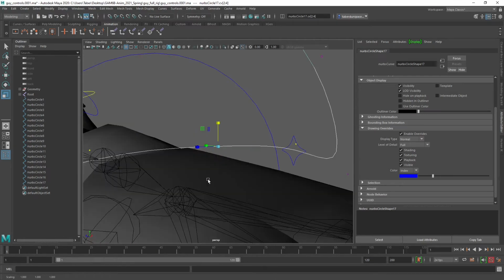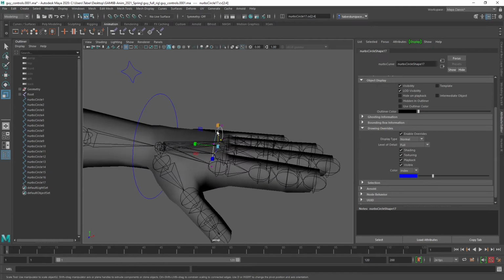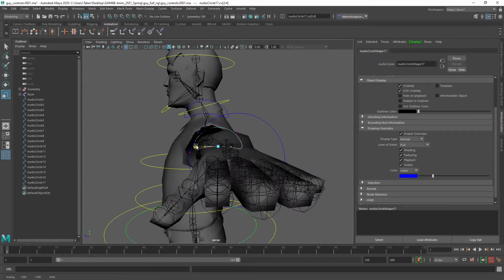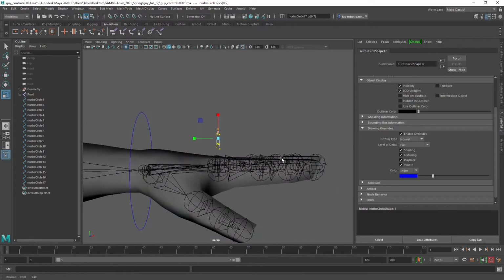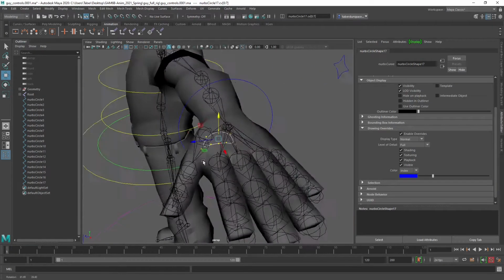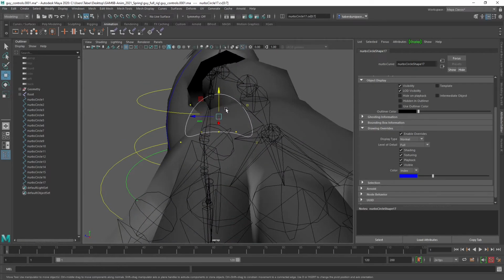So all this one is going to do is control the first joint, and then with set-driven keys inside of it, we'll curl the other two joints. So that should make it a nice, simple kind of setup. Make sure this is relatively small and floating just above that knuckle. Since there's going to be a bunch of them, I want to make it even smaller. Okay, that should be fine.